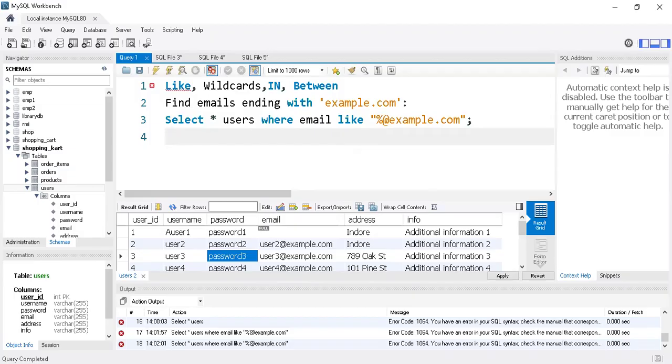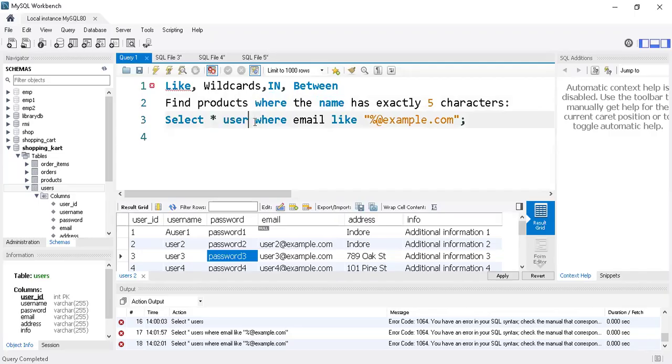Now we need to find out the products where name has exactly 5 characters. Find the product where name has exactly 5 characters.